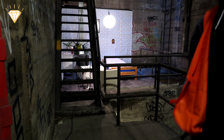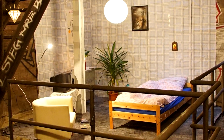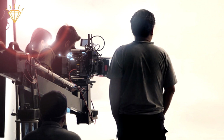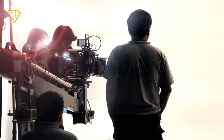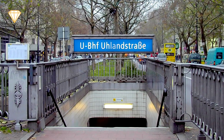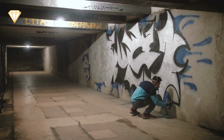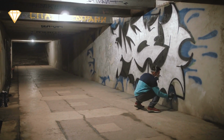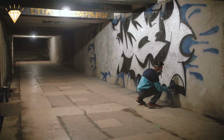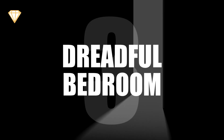At first they thought that it might be someone's secret hookup spot, but the detail added to the room quickly made them think that it could be an improvised film set or an art exhibit, or maybe some sort of Airbnb scam. However, no one has come forth to claim responsibility, so authorities believe it may be the work of illegal immigrants or the hideout of one of Berlin's many underground graffiti artists who are constantly tagging the trains and platforms.